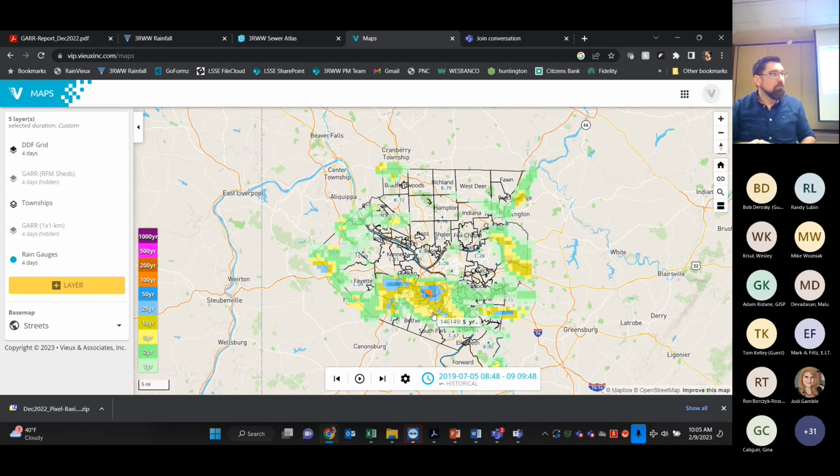So is this real time, or does it have to wait? I'm not sure how exactly it functions, but I use it a lot for real time. So it'll automatically go and grab that real-time data. But I think once the calibrated radar rainfall data is provided, it might adjust and go to that.